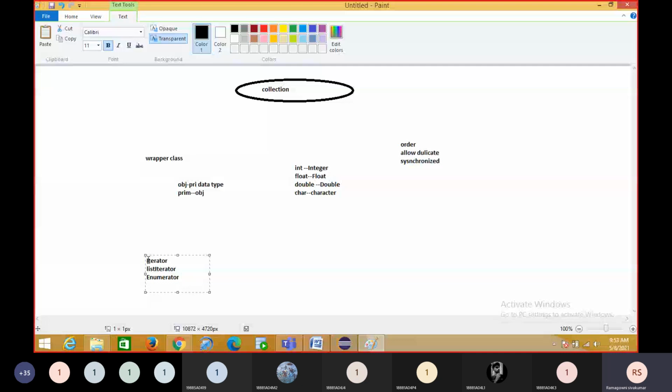We use these to iterate the array list elements, linked list elements, hash set, linked hash set, and tree set elements.